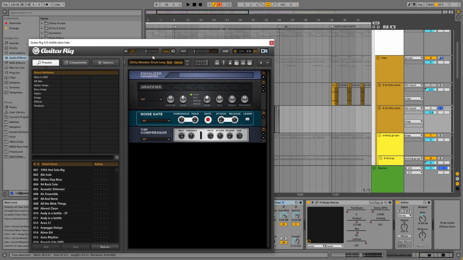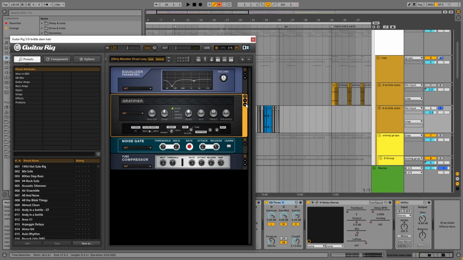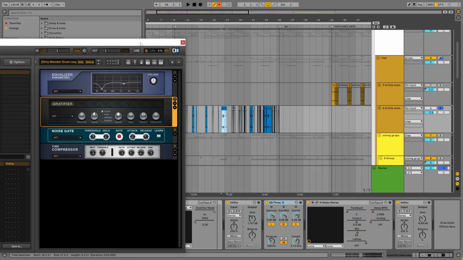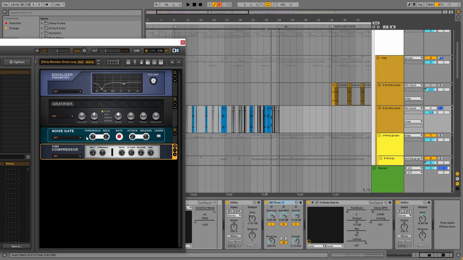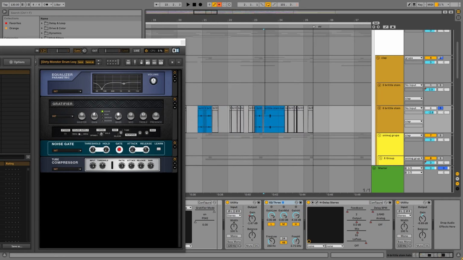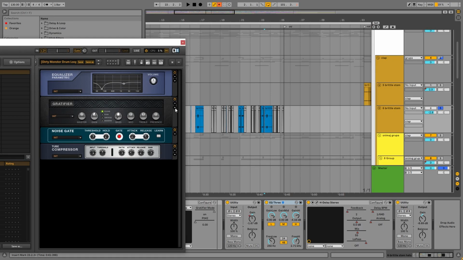Okay, so yeah, here this is Dirty Monster drum loop, so it's an EQ. I think this is an amp simulation or gratifier, I'm not sure, but I'm pretty sure it's an amp simulation. And this gate that's giving this thing a very strong transient. It's getting very squashed. Right. So it's the tube compressor, the combination of these two. And this monos it up as well. I think you could put it to stereo, but I don't think it preserves the original stereo. I think it does the Haas effect, or somehow it's not really mono compatible, so yeah. But don't take my word for it.